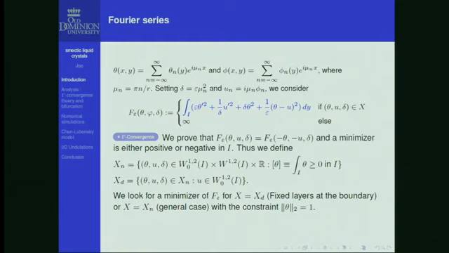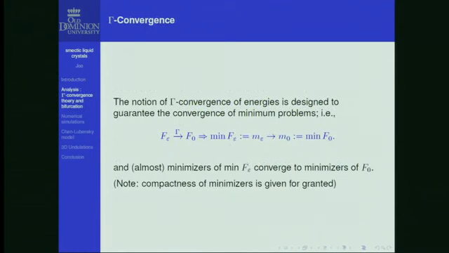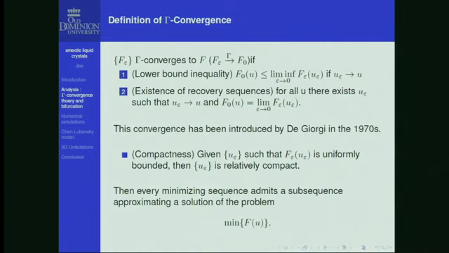We do have a constraint, that the L2 norm is 1, and first we use the gamma convergence theory. The gamma convergence theory says that if you have a functional depending on epsilon, and you prove that this functional gamma converges to a functional f naught, then we can just look for the minimizer of f naught, and we have a pretty good idea of the minimizer of f epsilon. So that is the gamma convergence theory, and this is the definition, or the conditions, to prove the gamma convergence.